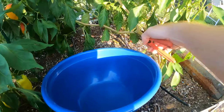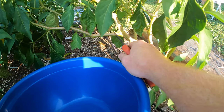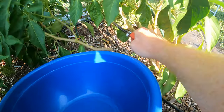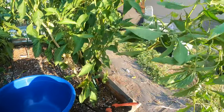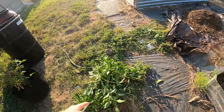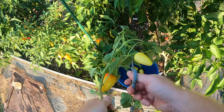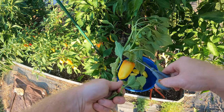Now I have noticed some of these plants are overgrown and growing into some of the other pepper plants. I decided to prune some of these plants to open up this area a bit. This variety here is called Gypsy Hybrid, and it is a super prolific sweet pepper. This pruned branch had tons of peppers on it in different stages of ripeness.